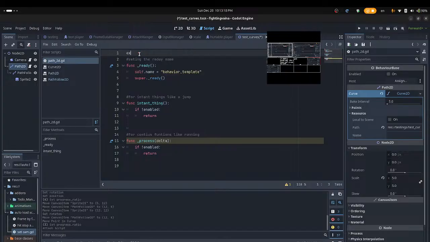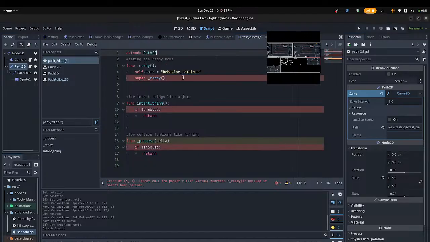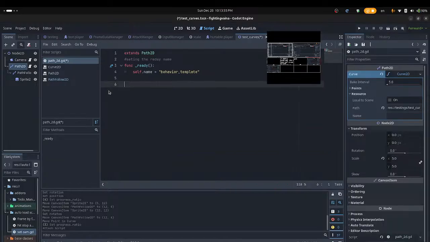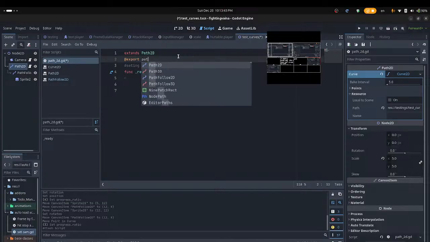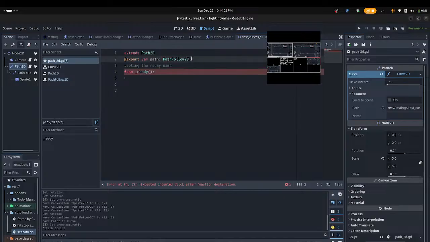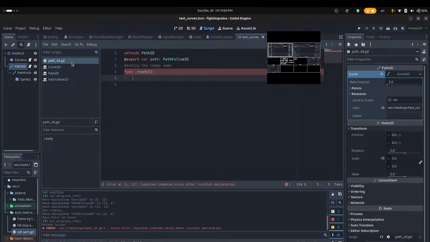Extends Path2D. Shift, export var path, var path. Save it.